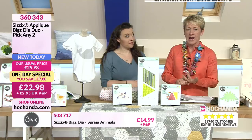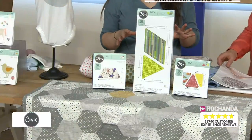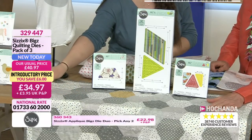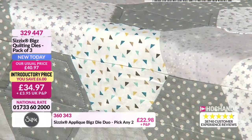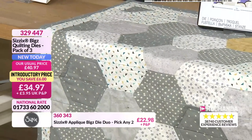Let's talk about some more dyes for you. As far as quilting is concerned, these are fabulous. What have we got here? We've got three different quilting dies and a load of samples to go with them. This one that's hanging over the front here is a baby playmat that I made for a friend recently. She was having a baby but kept the gender a surprise, so we put in some really nice greys, but also a little pop of yellow because that suits. And she says that they use it every single day.